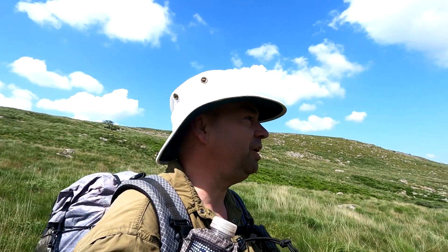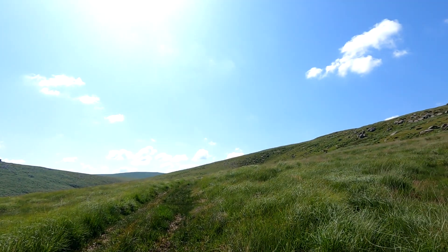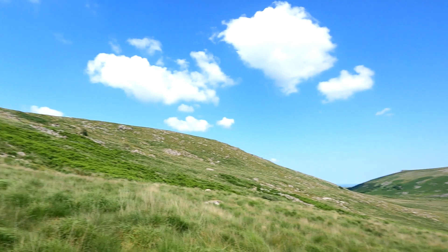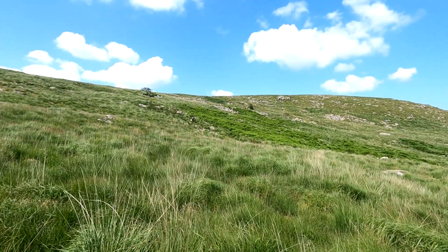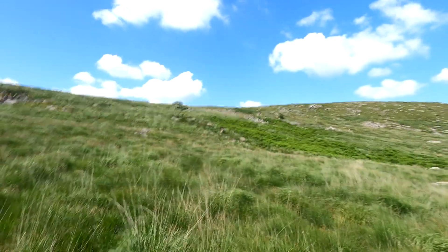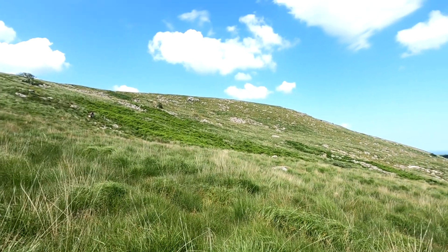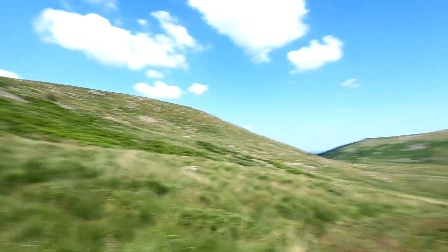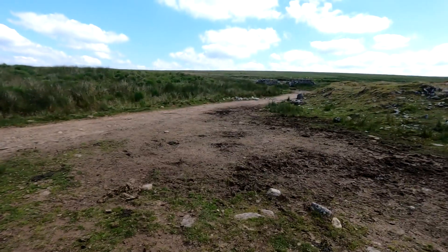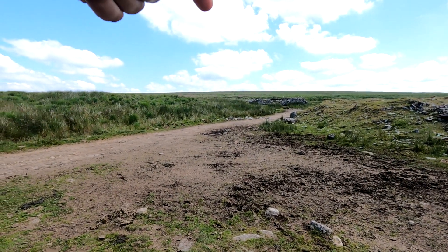There was a bit of a signal up here, and I was looking at my phone — not looking where I was going — and following this path here which goodness knows where it ends up going. Darren is heading up on what I'm pretty sure is the correct path straight up to Kitty Tor. I'm just going to go across this rough stuff here and catch up with Darren. You can see down the valley down there. Kitty Tor is just up there.